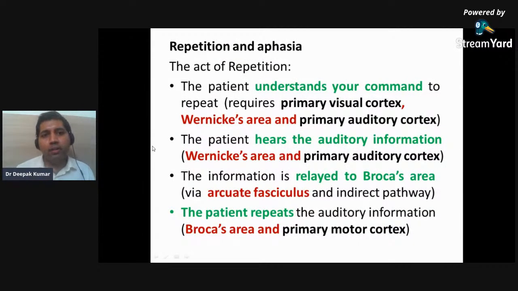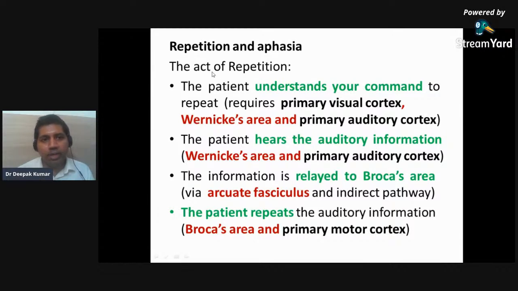So let's see what happened in repetition and aphasia. Let's look at the act of repetition. I asked you to do a task and the act of repetition happened, in its own way. It doesn't matter whether you said it loud, said it in your head, wrote it somewhere, or didn't want to communicate. You might have said, "Hey, what? I'm awesome? I understand, but you're not awesome." Or you could have said, "Oh, I'm not awesome." Whatever you said, there was something that happened. So let's see whether there was actual repetition or something else.